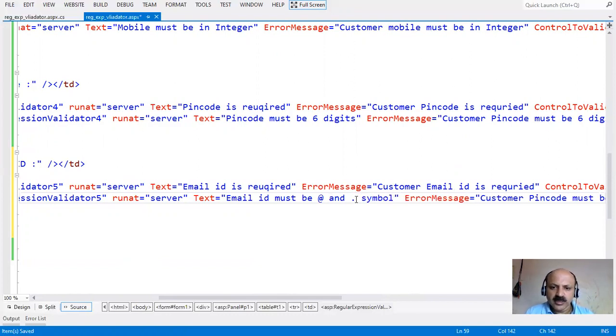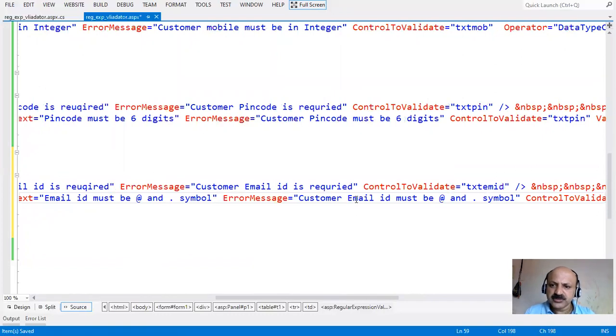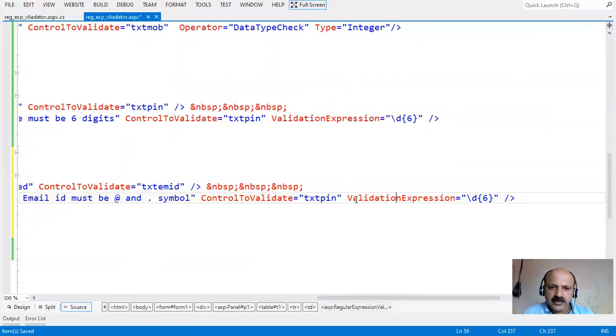Okay, that type of message I just copy. So I just copy this message to error message, and here just pass customer as prefix, and here we change the EMID, that is control to validate.